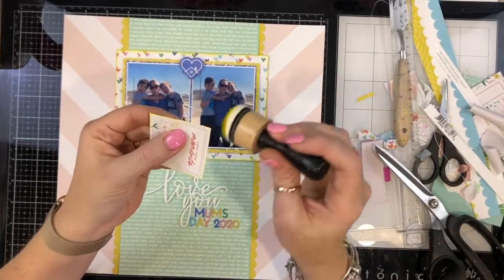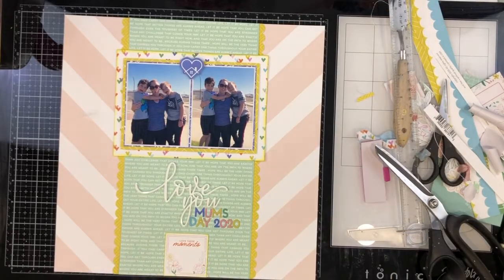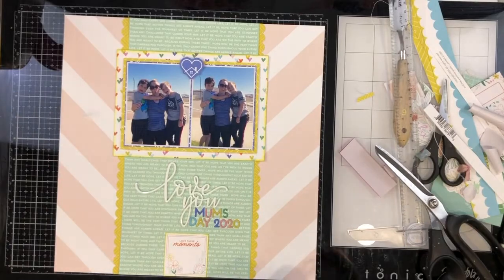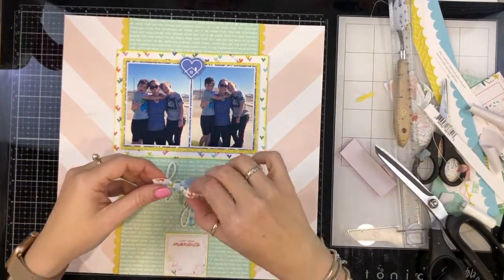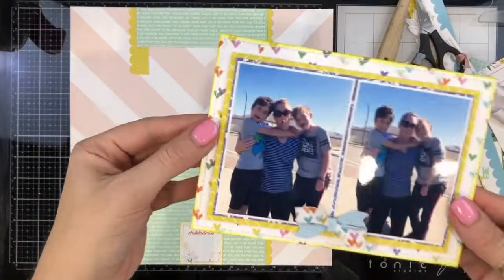Adding some more yellow ink. I really love this yellow in this collection. I can't say that enough. I'm like, yep, that's where my bow's going. So I actually use quite a lot of glue to stick these things down. Hold that for a while and I come back.